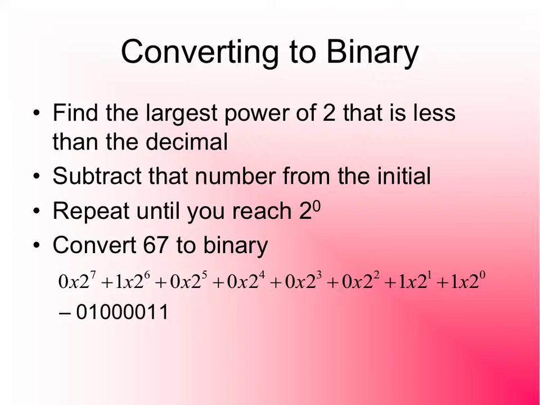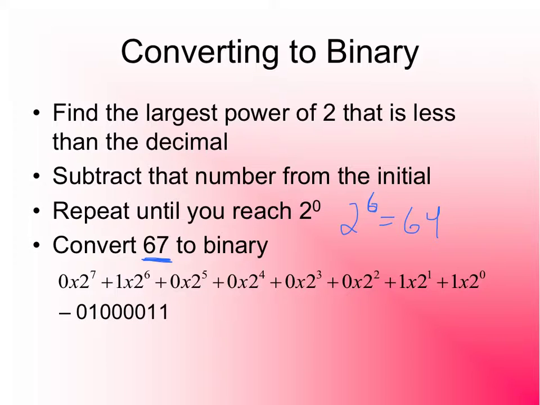So how do we convert to binary? Well, let's convert a number just to kind of see how it works. Let's say we have 67, and we want to convert 67 to binary. We have to figure out what is the largest power of 2 that's less than 67. So you go to the first, second, third, fourth, fifth, sixth. Okay, so you get 2 to the 6th. 2 to the 6th is equal to 64. Okay, 64 is the largest number less than our number we're trying to convert.